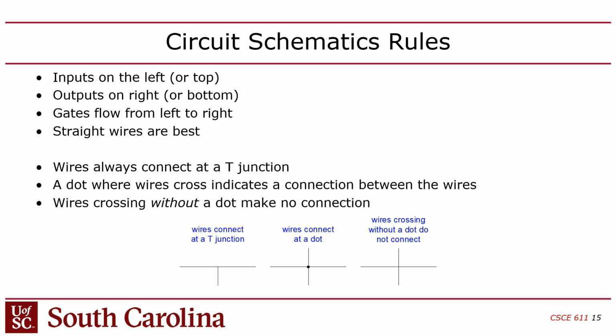But on the other hand, if you have two wires that cross in an X, they might be crossing because they're supposed to be connecting, or they might be crossing just because you're trying to flow the wires. You're trying to get wires to where they need to go, right? And there happens to be a crossing. So the convention used in the textbook, and like I said, it's fairly common, is if you have a cross like this, they're assumed to not be connected, right? Unless you have a dot there that shows they're connected, right?